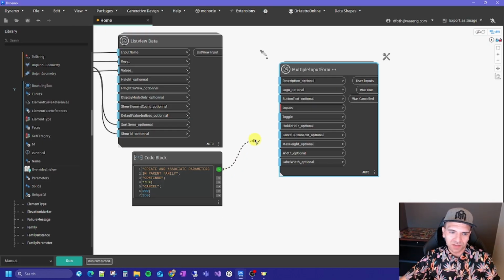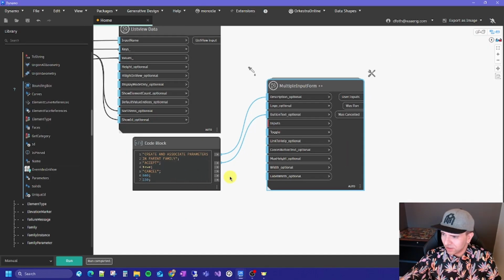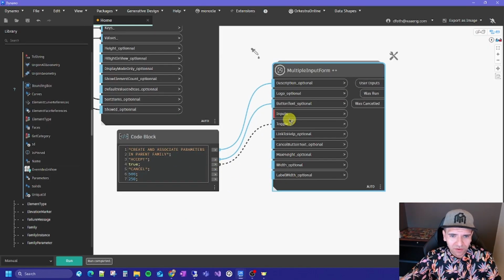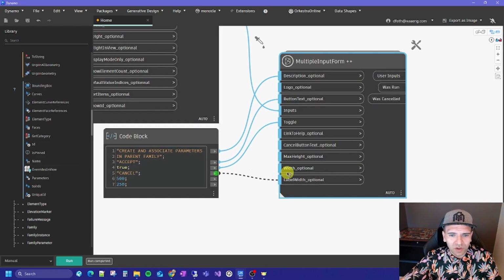So again, it's just the title of the graph for the description. We actually want this, not to say continue, but accept. Okay, so that'll be accept for our button, true for the toggle. The inputs will be our parameters that get selected. We're gonna have a cancel button on this one, and then our widths and label width.